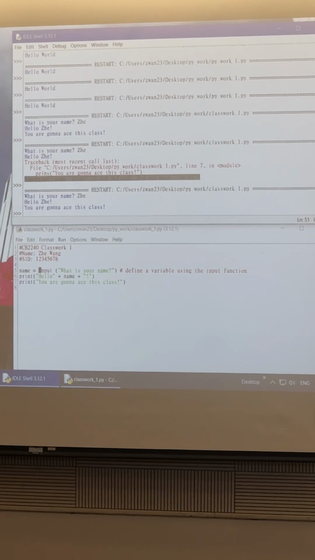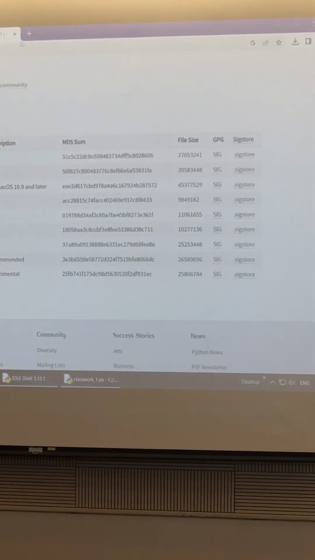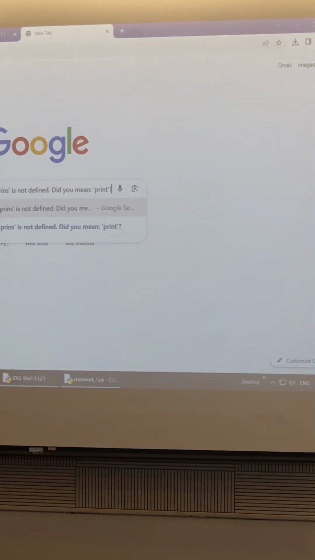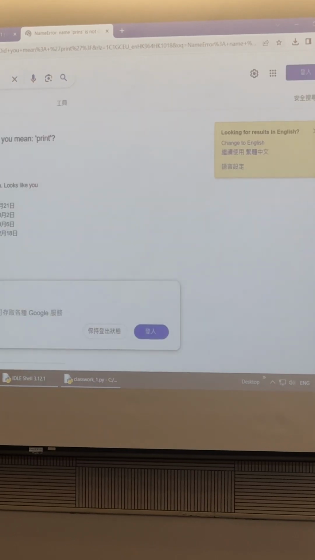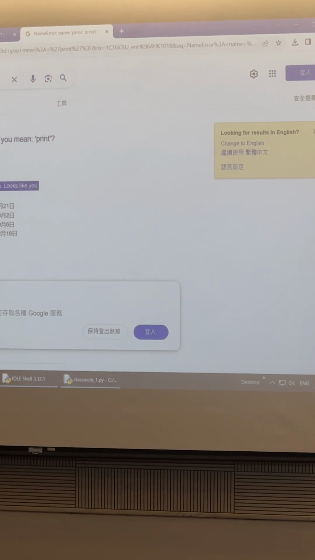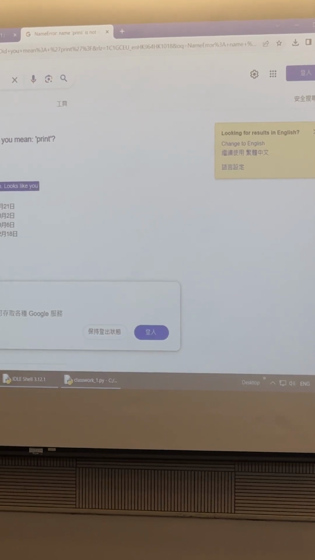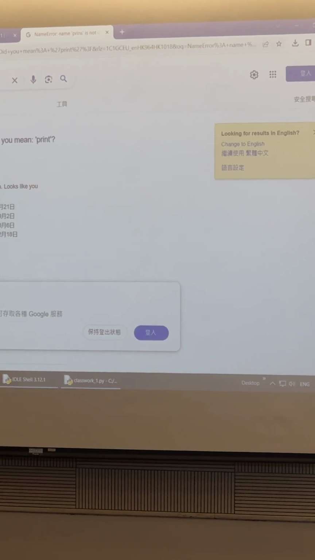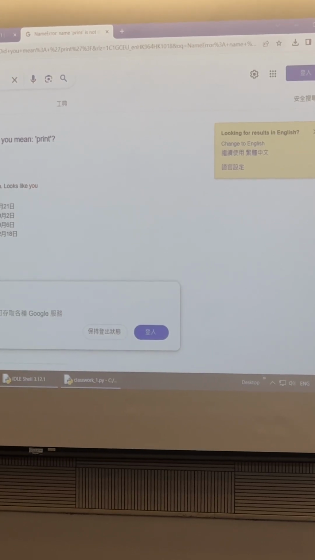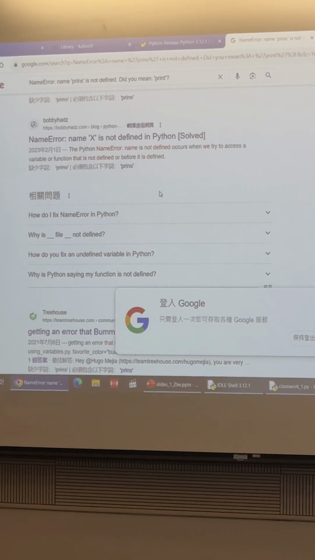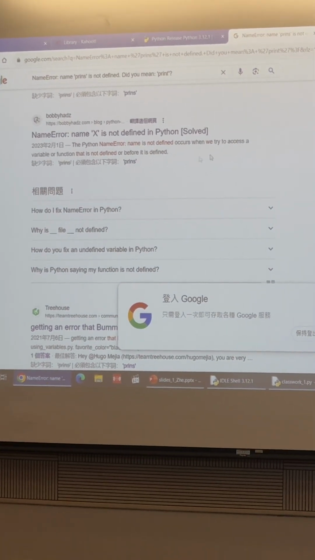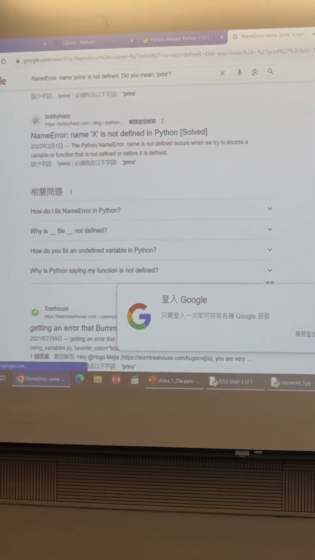If we have this error, we can just Google it. Okay, it looks like you typed Print where you meant print. So this person made it uppercase, so it runs into an error. When you have errors, just Google it. Google can help you a lot, and it can solve like 90% of your problems.